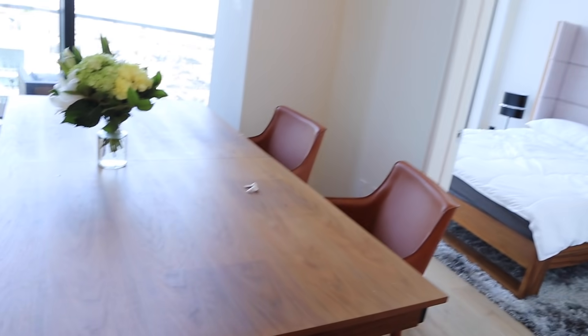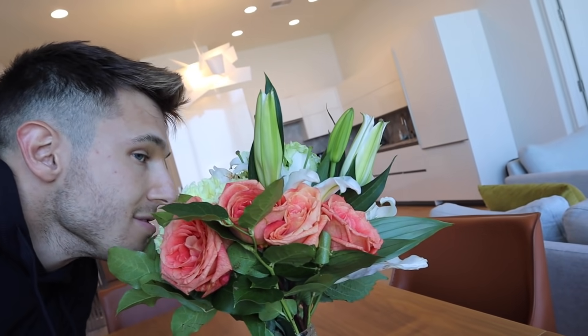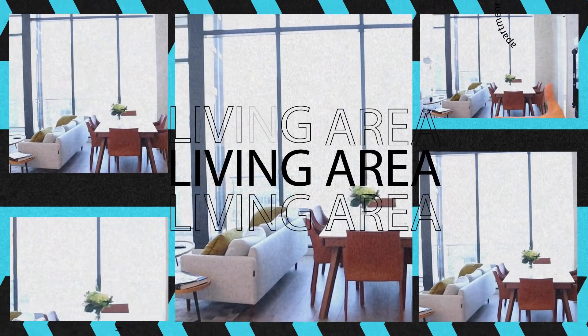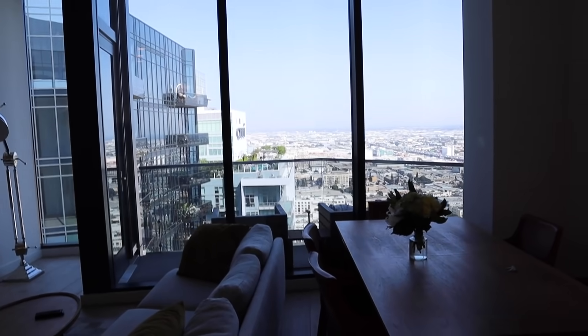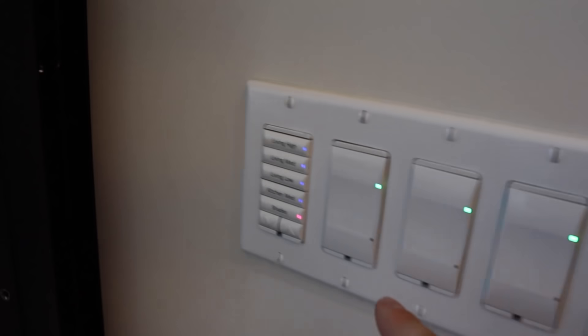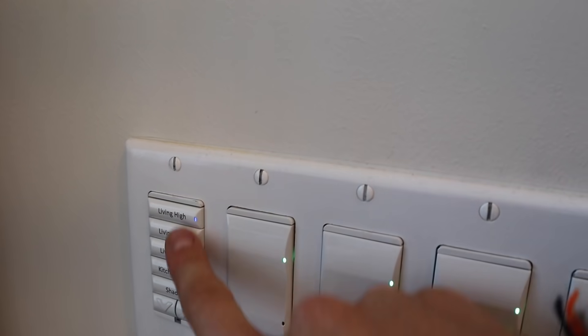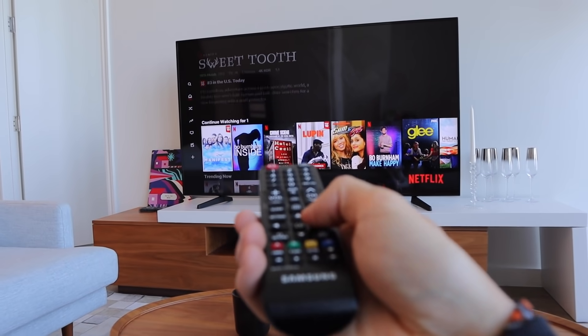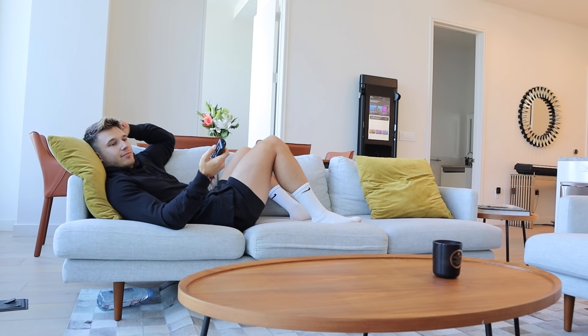Scanning over to the dining room table. The thing I actually probably most love about this unit, honestly, is how bright it is. You have the floor to ceiling windows — it's such a nice touch. And you can see how high these vaulted ceilings are, like they're incredibly high. There are all sorts of different lighting settings when you first come into the apartment. A lot of you guys have probably seen me film YouTube videos right here on this couch. I actually don't really watch that much TV, but if I were to, the show I would watch would be The Handmaid's Tale. I've gotten really sucked into that on Netflix recently.